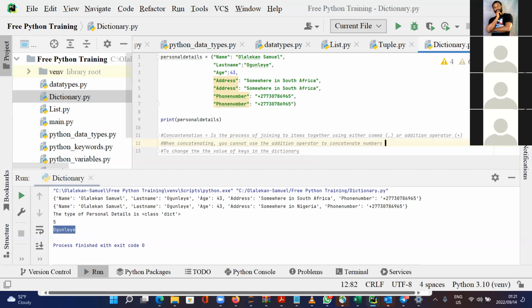It will perform an addition operation for you.